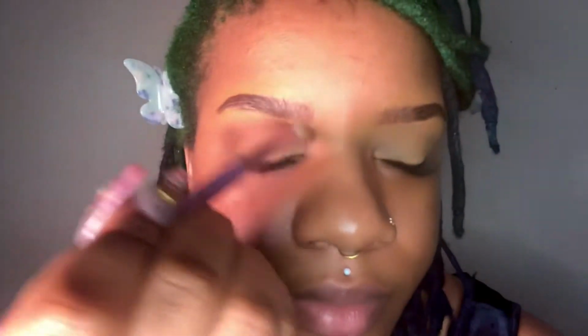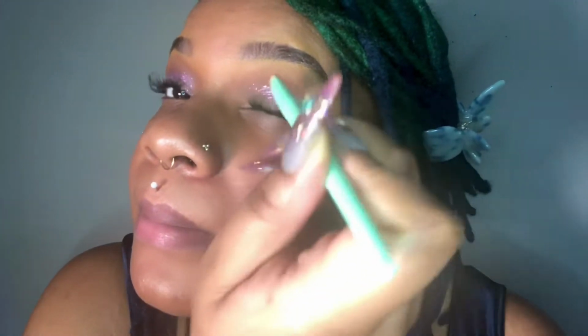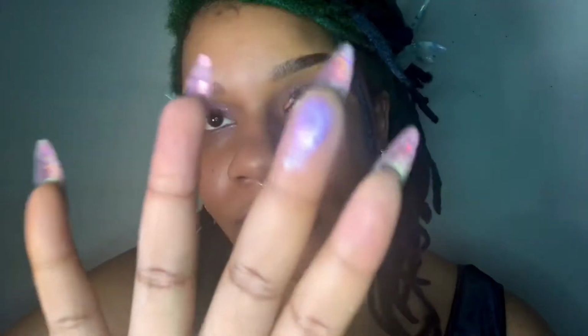So jumping into this beautiful palette with my lids prepped with concealer, I took that brown shade in my crease with a fluffy brush. Then, of all the really pretty shimmers in here, that purplish pink was really calling my name. So I took that on a brush, but I quickly realized that I liked the application with my finger much more, just because it was more of a creamy kind of gel, which I didn't realize at first. But after applying that thoroughly on both lids with my finger, I'm going back in with that same crease brush and cleaning up the edges where the glitter got a bit out of control.